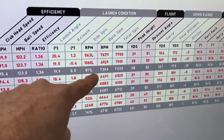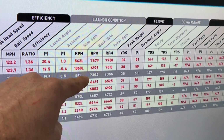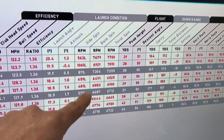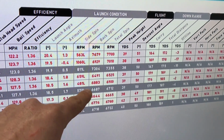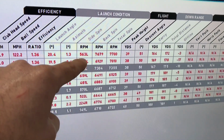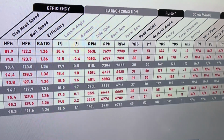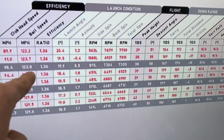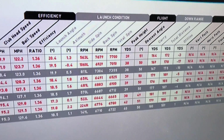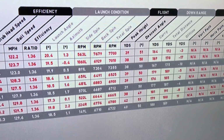Really interesting there. Spin is obviously different: 7.3 with the 33 degree P770, 6.6 and 6.7 for the M's. So the M's are very, very similar, a bit more spin there. So if the player wants a slightly higher launch, not too fussed about distance, but wants a bit more spin, then the P770 is a really good option.